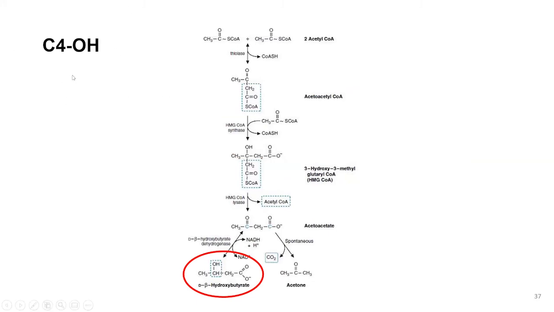C4OH, so C4OH is a 4-carbon with a hydroxyl group. So this is primarily from beta-hydroxybutyrate. Beta-hydroxybutyrate has 1, 2, 3, 4 carbons and this hydroxyl group. And this is a ketone, okay? So generated from the process of ketogenesis. So C4OH is an indicator of ketogenesis, okay? And I mentioned before that ketogenesis is becoming kind of interesting because things like the SGLT2 inhibitors cause ketogenesis. SGLT2 inhibitors cause increases of the C4OH carnitine, so you can track that in your human studies.